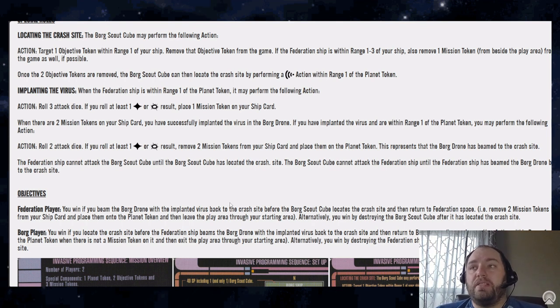If you have implanted the virus and are within range 1 of the planet token, you may perform the following action. Action: Roll 2 attack dice. If you roll at least 1 hit or crit result, remove 2 mission tokens from your ship card and place them on the planet token. This represents that the Borg drone has been beamed to the crash site.